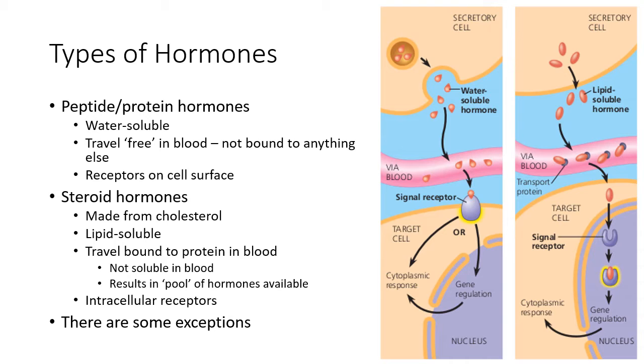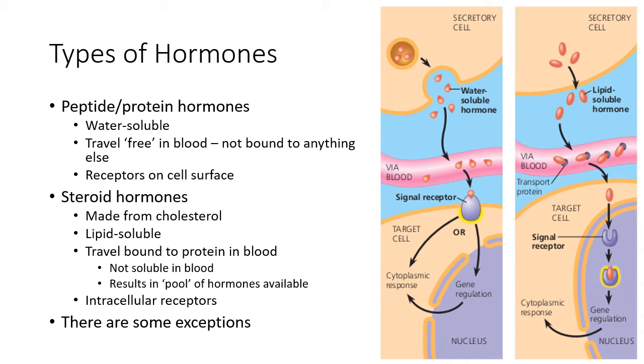Then when your peptide hormones arrive at their target cells, they bind a receptor that's on the surface of the cell. That's because since they're water soluble, they cannot cross a cell membrane. The cell membrane on the inside is made of lipids, so anything that's water soluble can't get across it. Your steroid hormones, on the other hand, since they are a lipid, they can cross a cell membrane. So they'll actually just diffuse right across the cell membrane and bind an intracellular receptor, a receptor that is inside of the target cell.